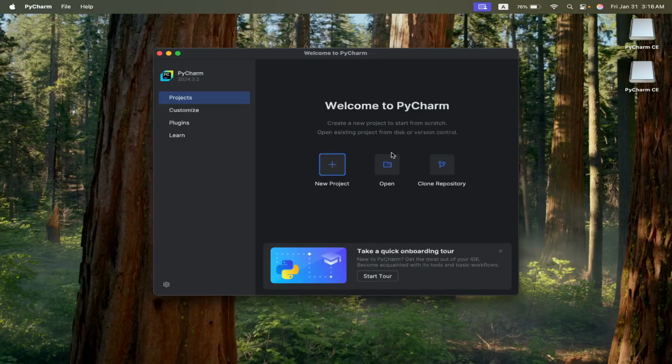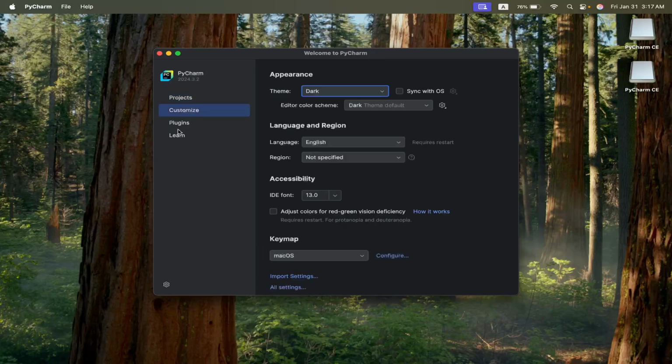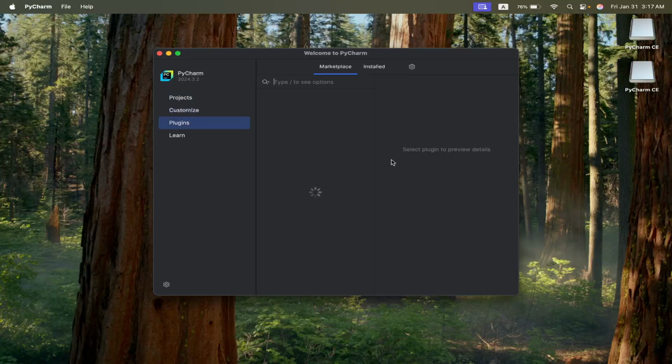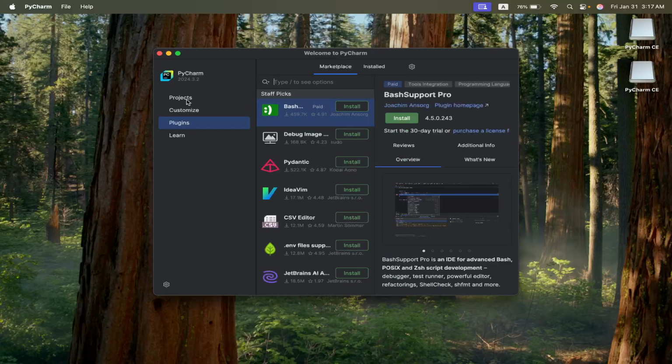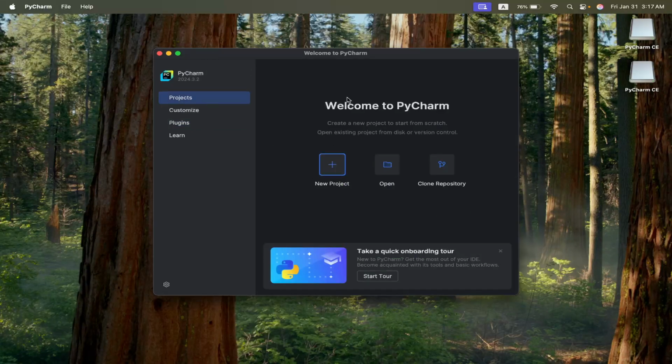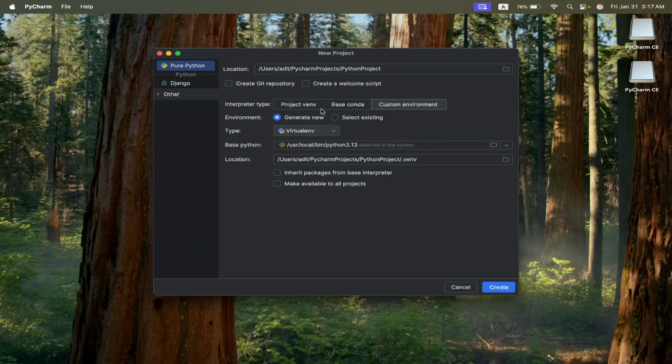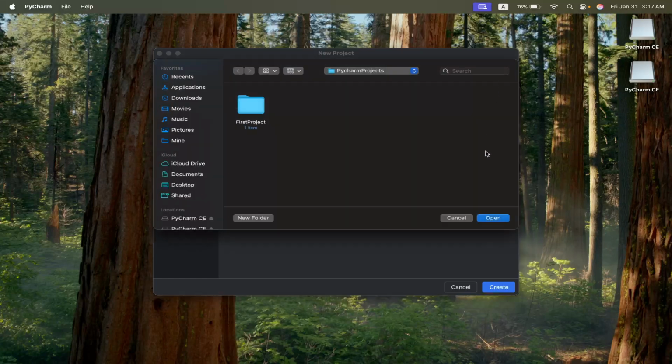Open. So you will see this interface. Then you can customize, install plugins, and you can do many more things, but let's not go there for now. And in the project section, you can click on new project. Then here you can see the location where the created projects will be located. You can change this.